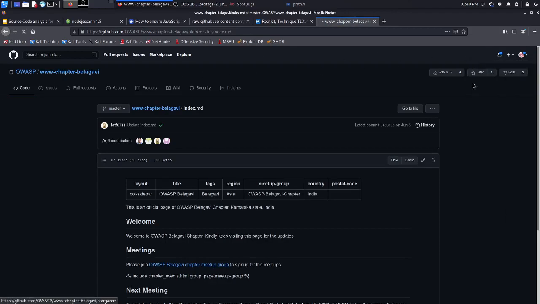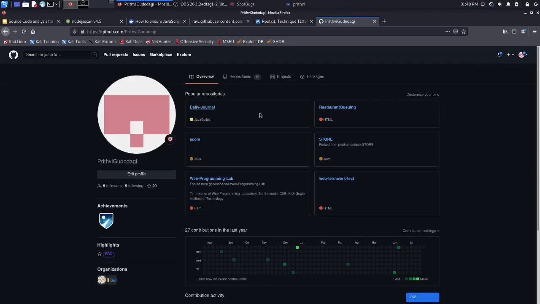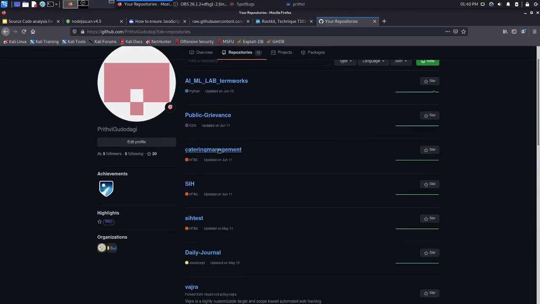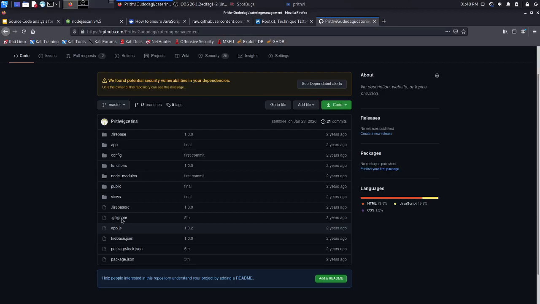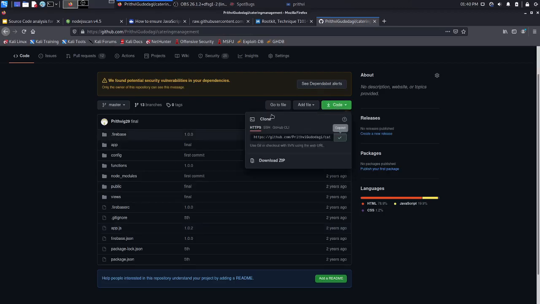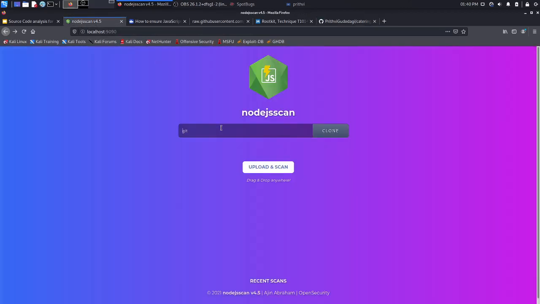Yeah, so here I have a repository known as catering management. I made it as a part of my college project, and I'll just copy the link and paste it over here. It will clone the repository and start analyzing it.